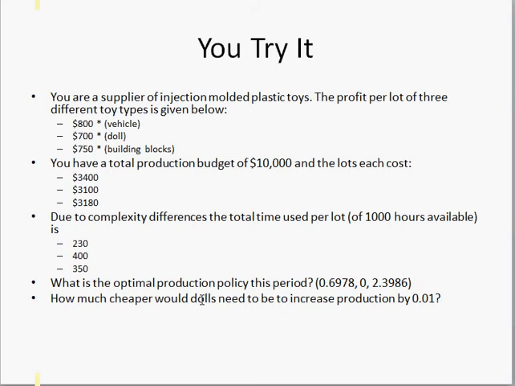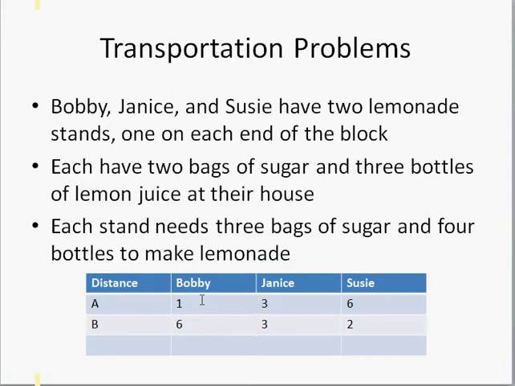Alright, so let's start thinking about our specific classes of problems that we do. The first are transportation problems. In transportation problems, the objective is to minimize the distance. So our objective function is going to take our choice of what thing goes to what location, or the number of items or pounds or whatever our metric is to go from one location to another, and multiply that by the distance traveled.